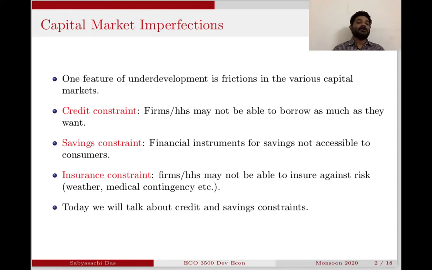Now, buying bed nets is not particularly expensive, but it requires very poor people to be able to save over time in order to reach their goal of purchasing bed nets. And if they do not have any kind of reliable instruments such as a bank account, or even something rudimentary, which is something we'll talk about, then they may not be able to do that.